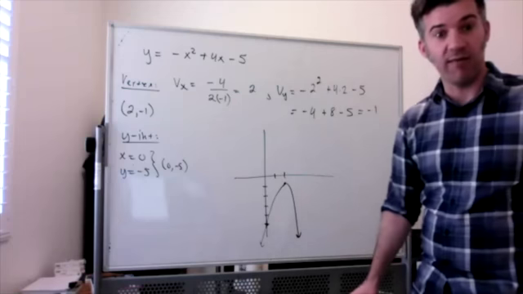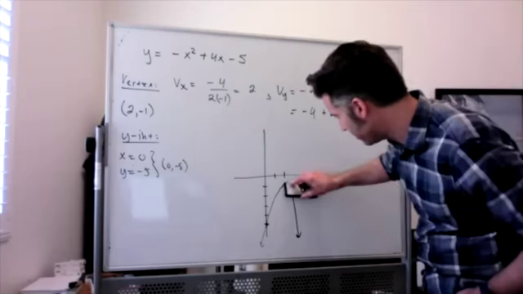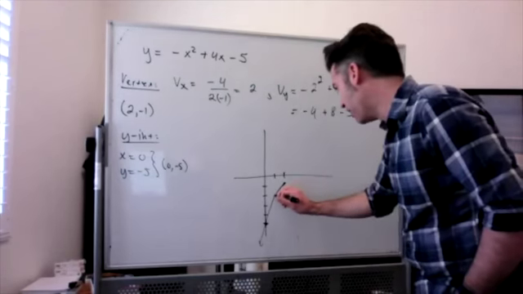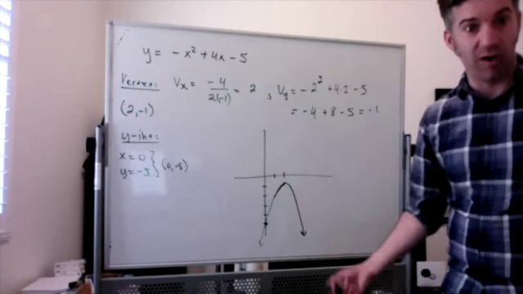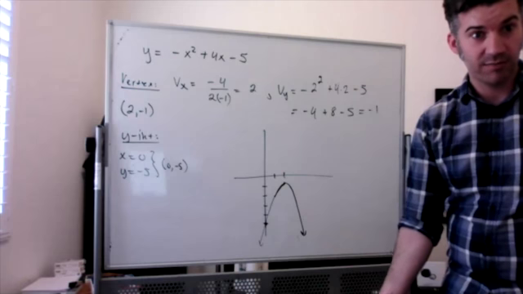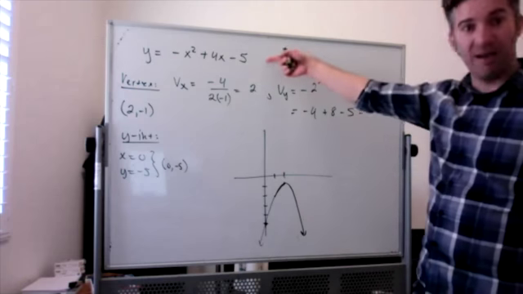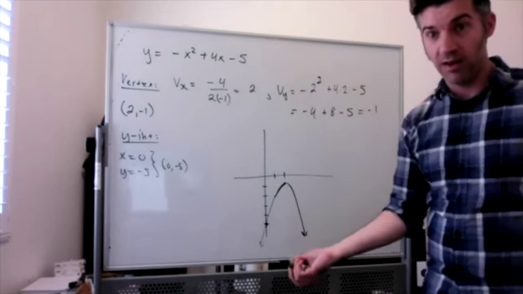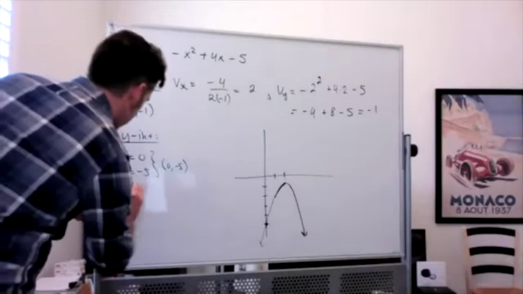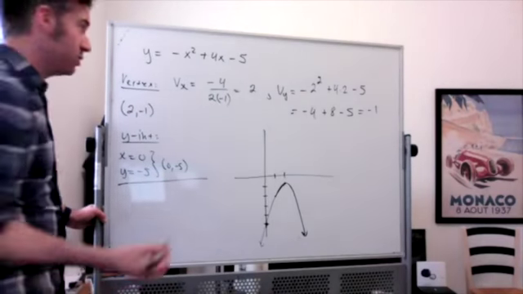Which is not my best graph ever. Oh well, we should try that again. But graphing it, we can see that there are no x-intercepts. If we tried to find them, we wouldn't be able to factor this. If you can't factor this, you can try using the quadratic formula. But if you try using the quadratic formula here, you're going to get no real number as a solution, right?